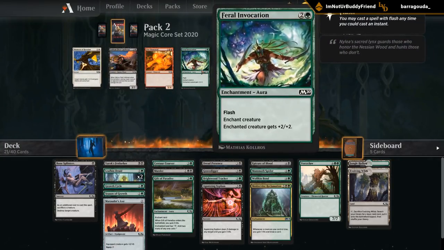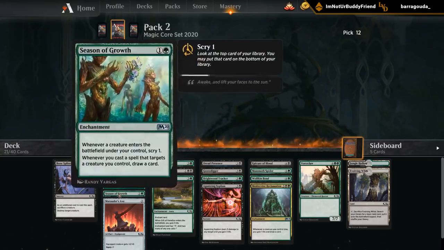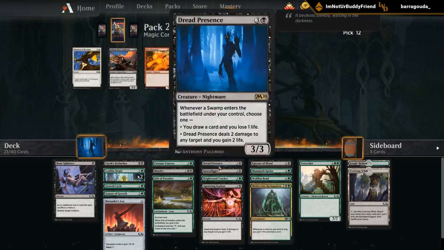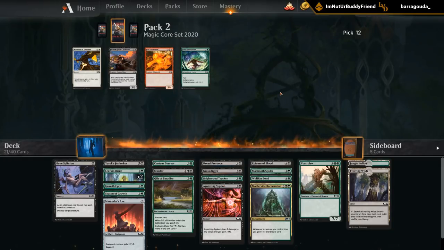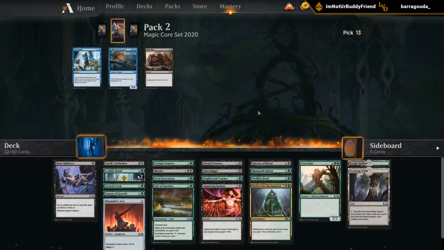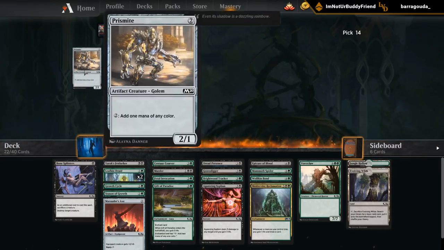Alright, so we did get the Feral Invocation that I was talking about, which combos with Season of Growth, so that could be a fine pickup. Cutthroat's also fine, although the 4-drops are already doing okay, and we don't have Audacious Thief to combo with the Cutthroat, for example. I think I'll take the Invocation. Still not 100% to play it, but we'll see.